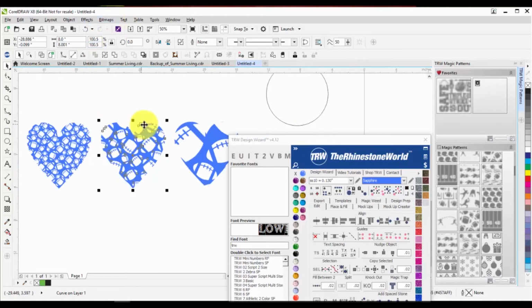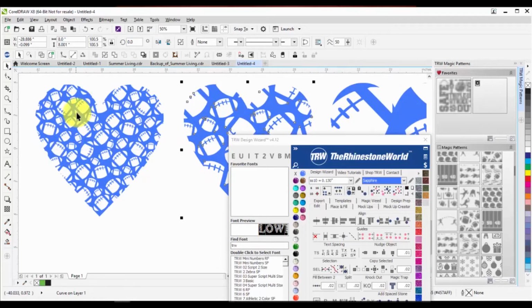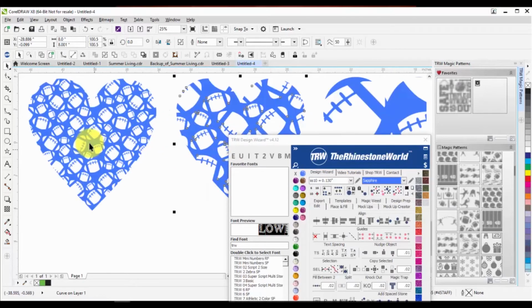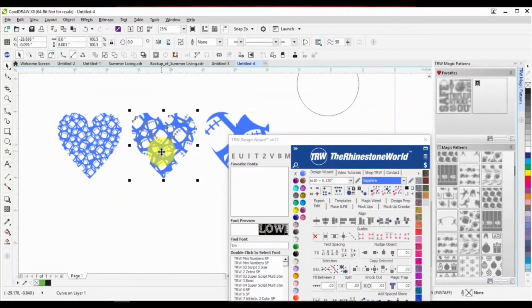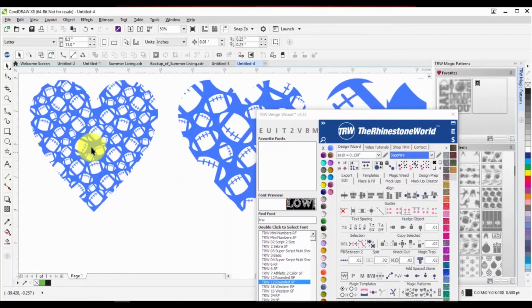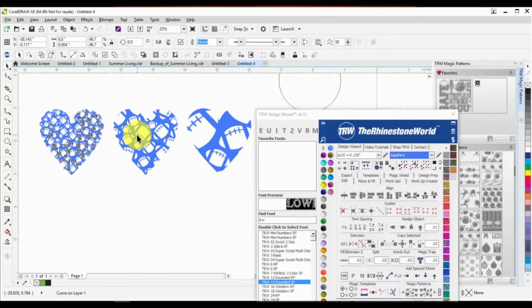And not to mention, the difficult thing about this is just weeding all those out. It's just going to be a lot more time. There's probably double to triple the amount of footballs in this design than we have in the middle. So that's what's going to cause you to spend the most time weeding. It's not going to be necessarily difficult with the design we used here, but time-wise, it's definitely going to be a lot longer with this design rather than one of these two.